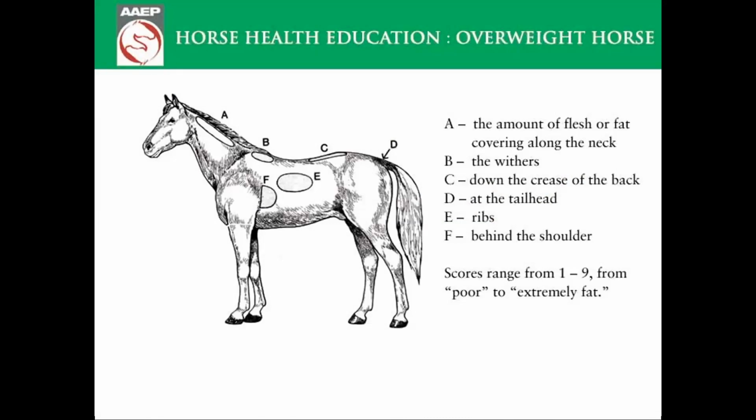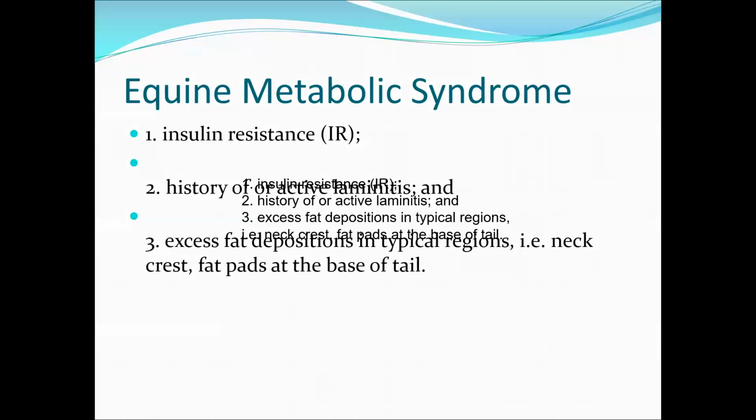All right, so you guys all remember how we score horses on our body fat scale. So finding these horses early, picking them out on an exam can be helpful. You know, I have owners that say, hey, look, this horse just looks different to me. And then we start investigating, you know, why is it cresty? Why is it losing top line? Why does it have these fat pads? And we can catch them before they get into a crisis. Any questions on how that works?